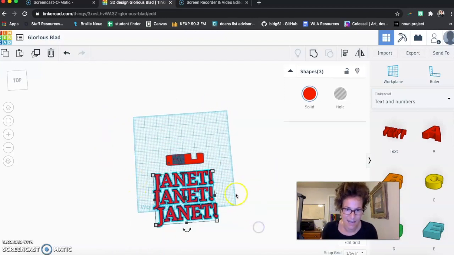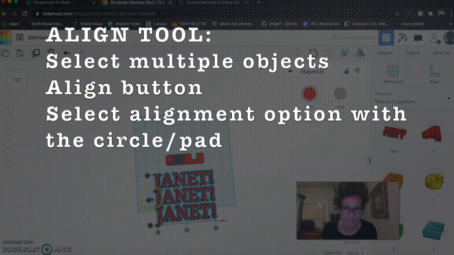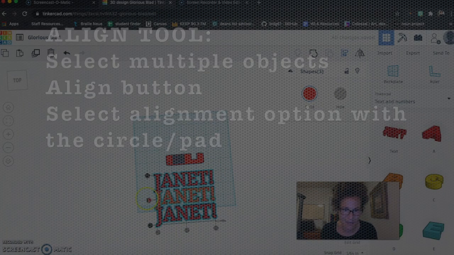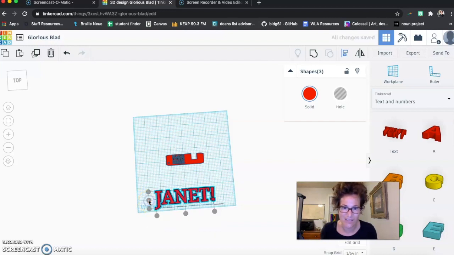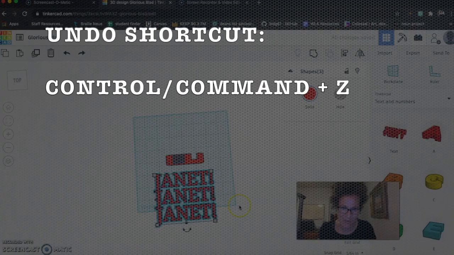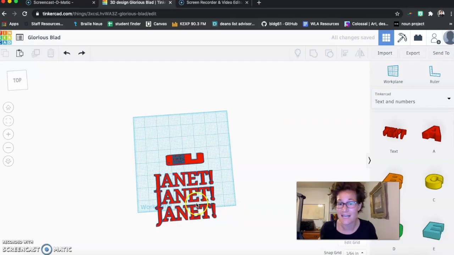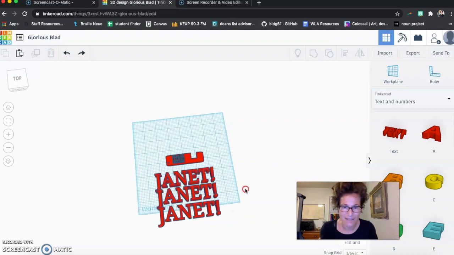So if I click and capture all three, I can go up here into align. And align lets me get things nice and tidy. Now if I accidentally click on one of these, I can kind of see what they do, and in that case that's not what I wanted it to do. This program is a little bit limited in some of what it is capable of, but it can do quite a bit even still.